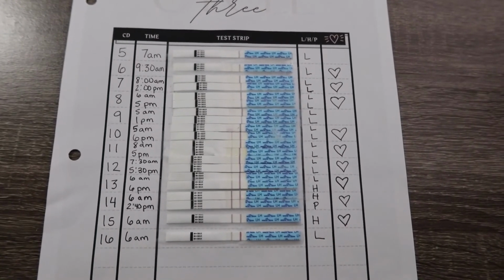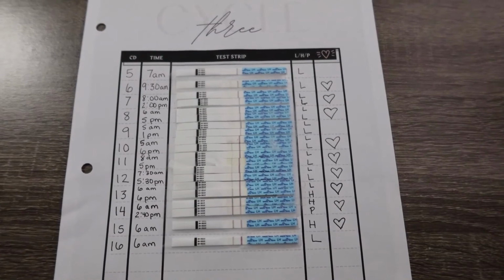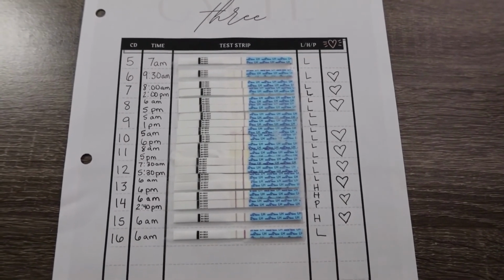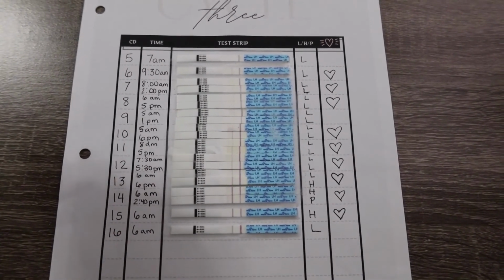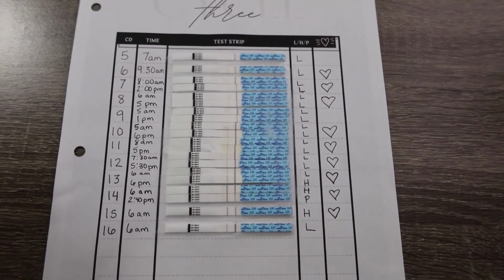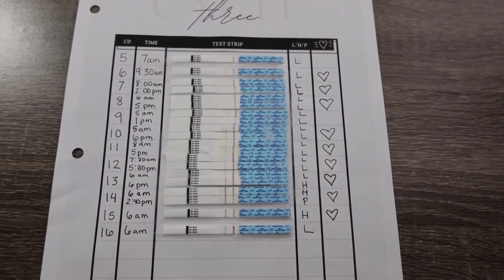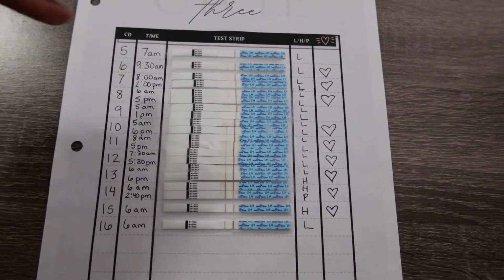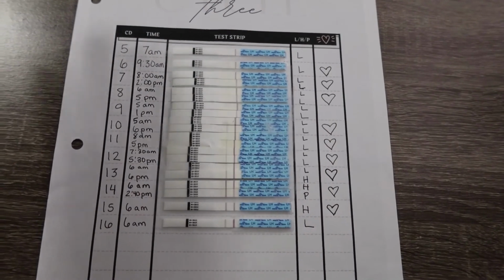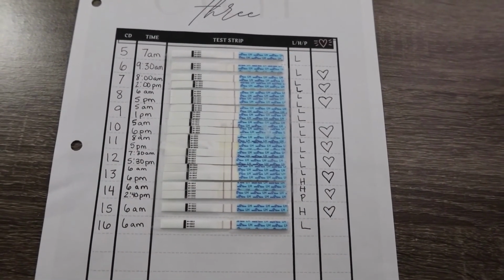We will soon begin, well, not really, but pregnancy tests hopefully whenever I miss my period. I won't be doing a progression line for the pregnancy test just because my husband likes to be there while we're testing for pregnancy, and I don't want to always have to have him around every single morning, sometimes twice a day, trying to get a test. So if we miss our period, we will be testing for pregnancy.